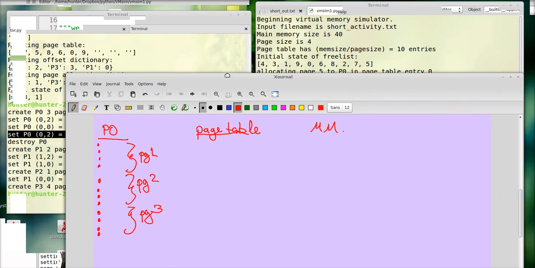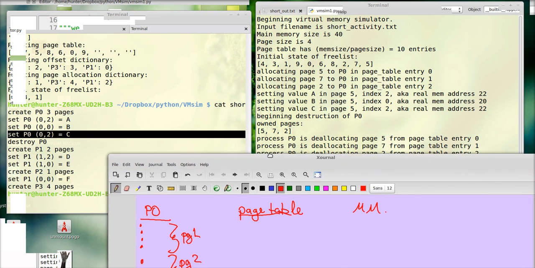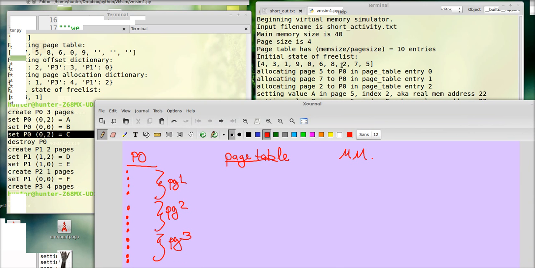And we have to look at the output a little bit to see what actually happened. So first let's look at what happens in the page table here. So page 5 gets assigned to his virtual address. Oh shoot, I should have started at 0. When will I learn? Okay, so page 0, page 1, page 2, and so his virtual page 0 is associated with the real page 5, and his virtual page 1 is associated with the real page 7, and his virtual page 2 is associated with the real page 2. So there was a weird little collision there.